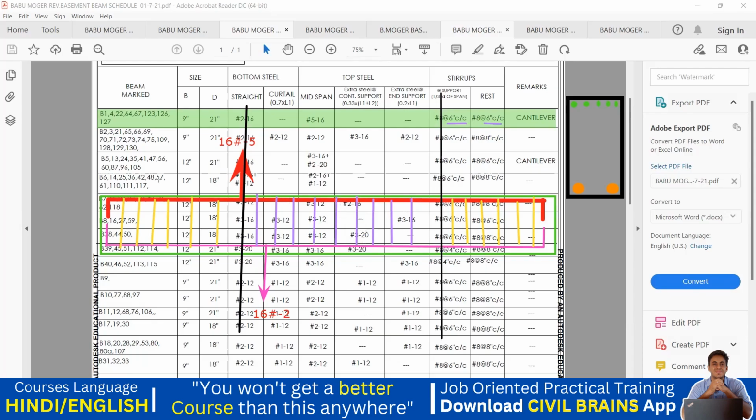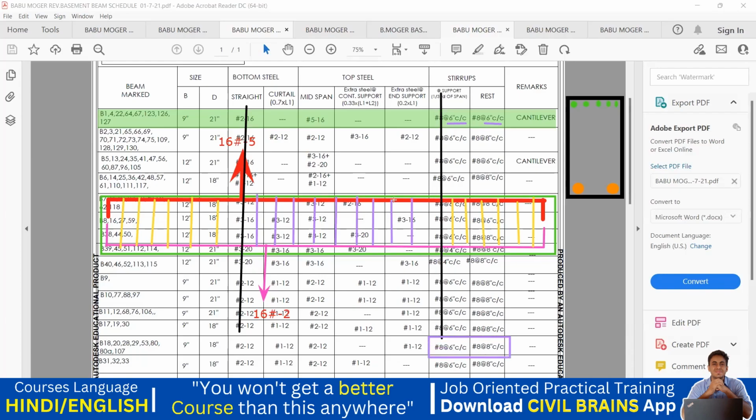If the length of your beam is very long, in that case, we don't try to increase the spacing in the center. We give the same. But again, like I mentioned, it all depends on the design values we have got, either from STAAD Pro or maybe from ETABS. Based on that, we have to do the designing. But if you observe it here, I can take this as an example.